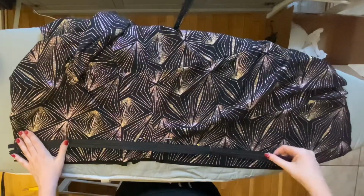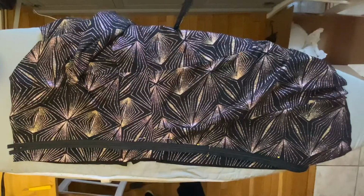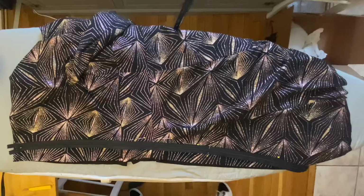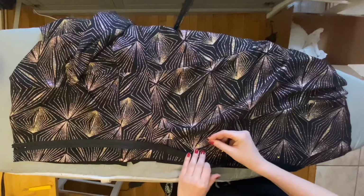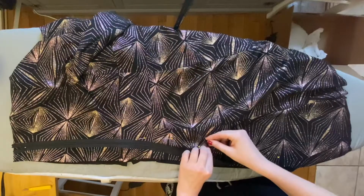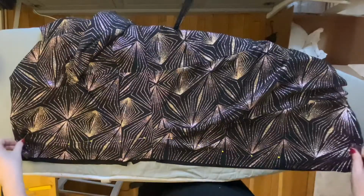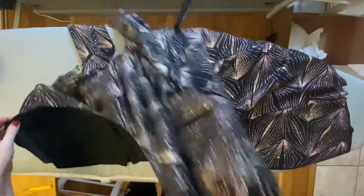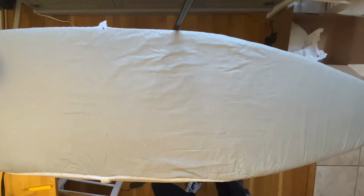And right now I'm lining up my zipper to mark where 22 inches is, and that's how long our zipper is going to be. I have a longer zipper that I just had in my closet, so I'm going to do a little tie at the bottom to make sure that the zipper pull does not go all the way down. But just a little side note on sewing in general, it's always better for something to be too big than too small. You can't wish fabric back, but you can always take something in.